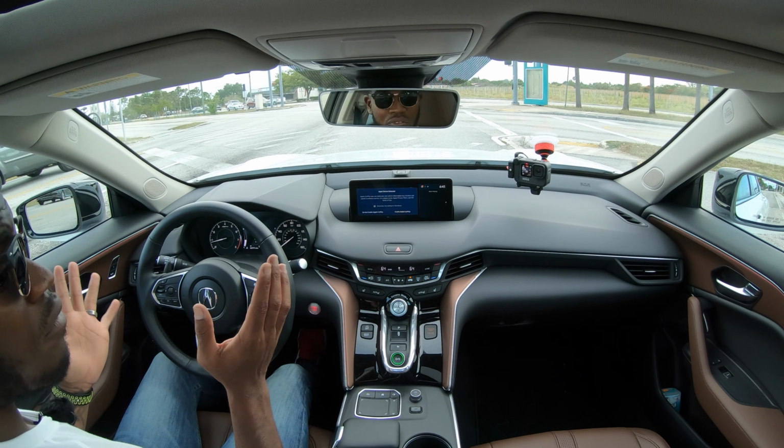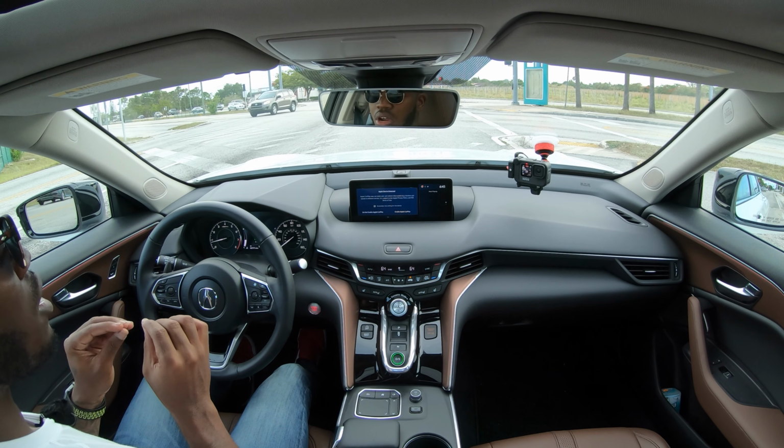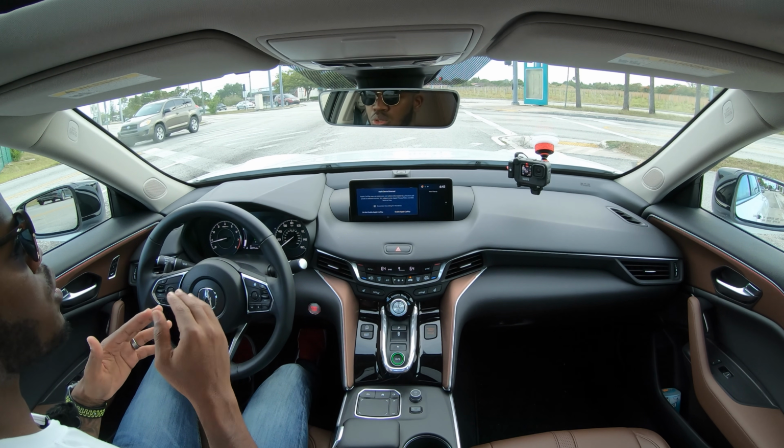And honestly, I'm very impressed. Acura knocked this out of the park here with the exterior styling. I like the low stance that this car has. It looks very aggressive. Looks really good. And unfortunately, I wish Acura would offer a panoramic sunroof here on the TLX. They just offer this standard size sunroof.